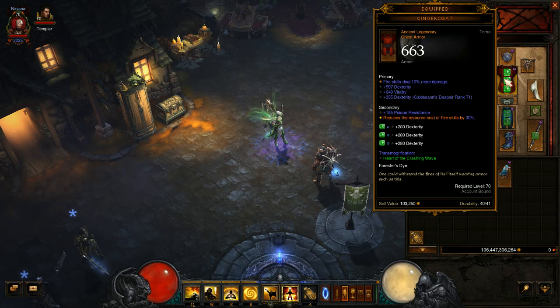For the chest, Cinder Coat comes with fire skills increase, which of course again we want more fire. We don't have a convention of elements in here, so any source of extra fire elemental damage is great. Then Dex, Vit, sockets on here. Often, Cinder Coats do not come with sockets, so you want to roll that up. And then a secondary resistance is nice. And the legendary power here, reduce the cost of your fire skills by 30%, so it just allows you to spam out way more Lashing Tail Kicks. It's beautiful, perfect synergy with the build. You need a Cinder Coat.